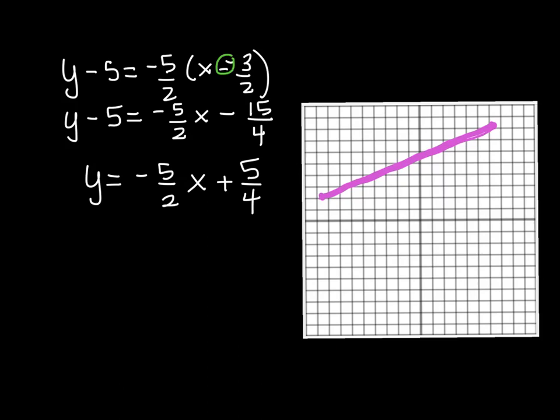So last thing I want to do is I want to plot this line to see if it even looks like it's the perpendicular bisector. Remember we said that negative 1.5, 5 would be our midpoint. So I'm going to graph this as close as I can because we have fractions. And this point right here is my y-intercept, which is about 1 1/4. So that's going to be about right there. And I'm going to go up 5. 1, 2, 3, 4, 5. And backwards 2. So I'm going to end up right there.